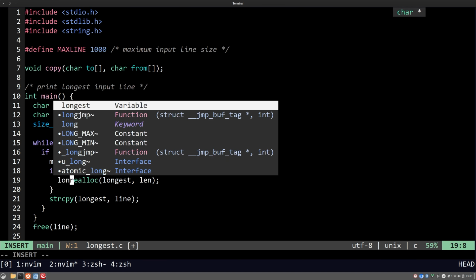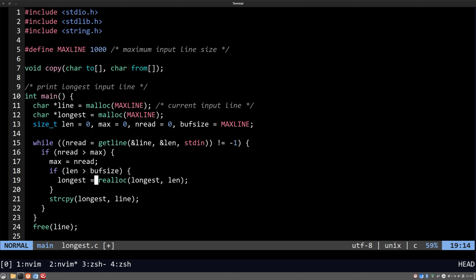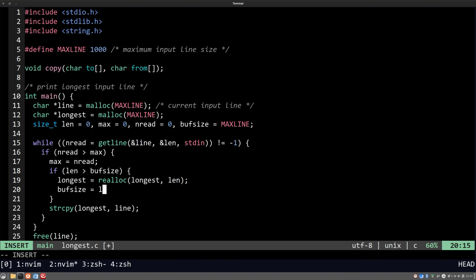Oh, okay, longest equals realloc this, and string copy, and then buff size equals length. Okay, I guess I can just say max length is 0 and this is going to be null. Okay.